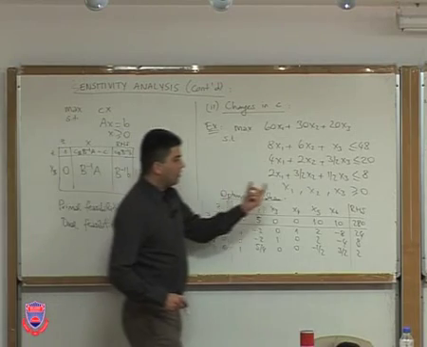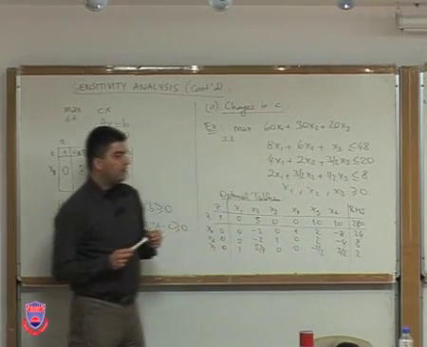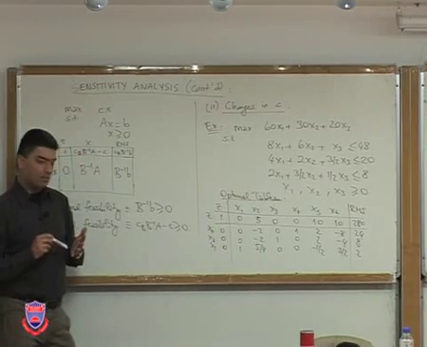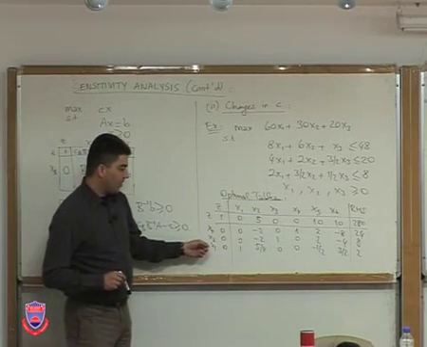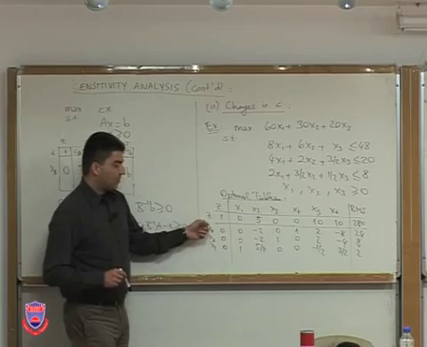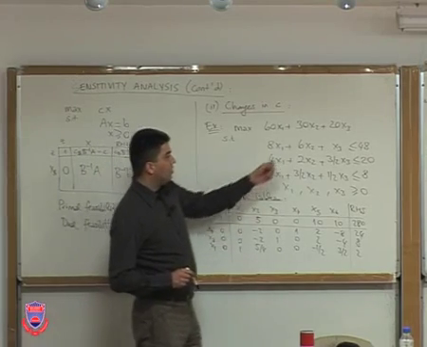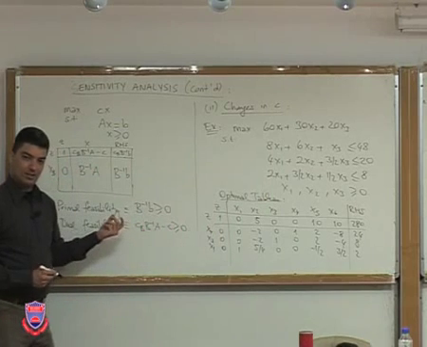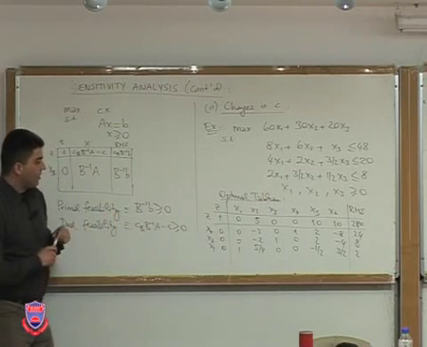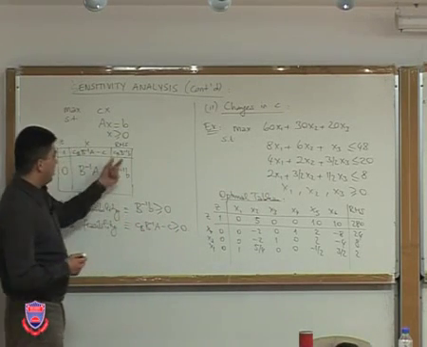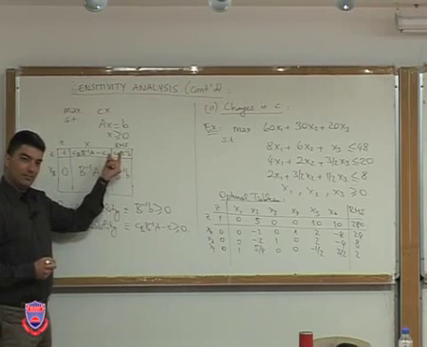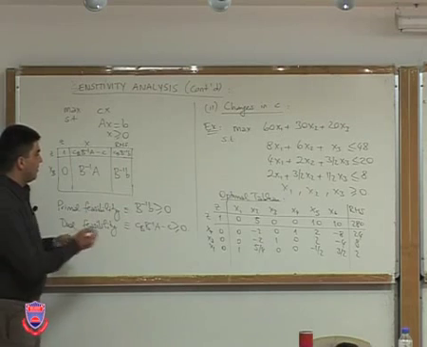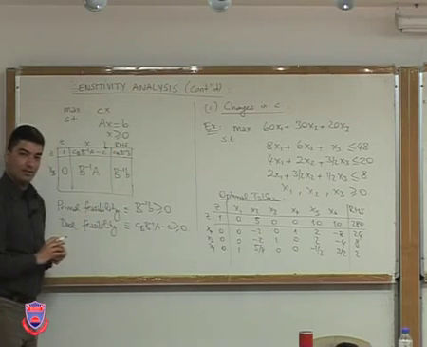Let's recall the definition of CB. What exactly is CB? CB is the cost coefficient of the basic variables. What are my basic variables in this solution? x1, x3, and x4. What am I changing? I'm changing the cost coefficient of x2. So x2 is not a basic variable, and as a result, CB does not change. So CB remains the same, which means that this part is not affected, and this part is not affected either. The only other place that has C is right here.